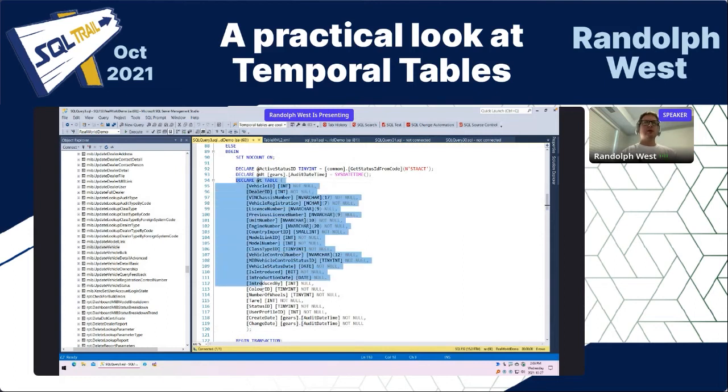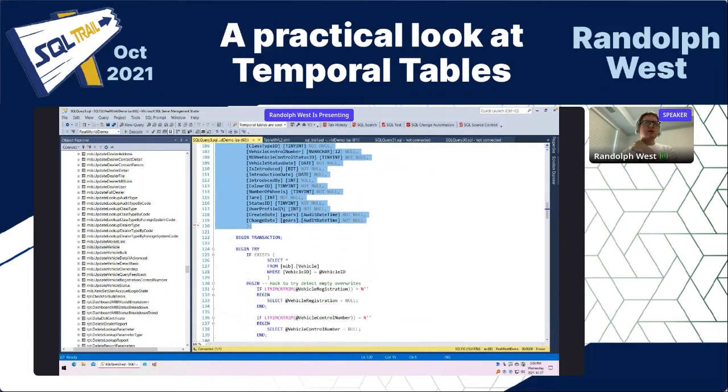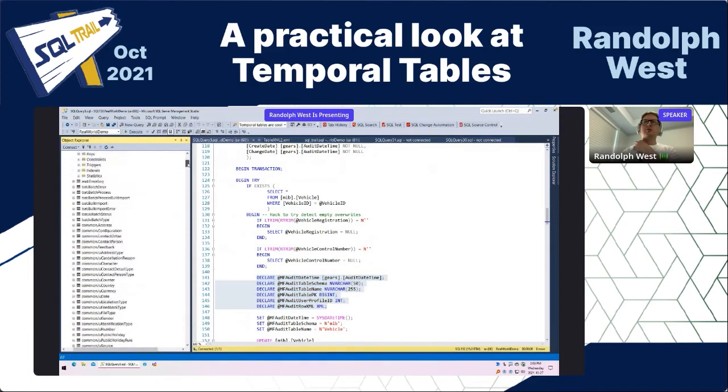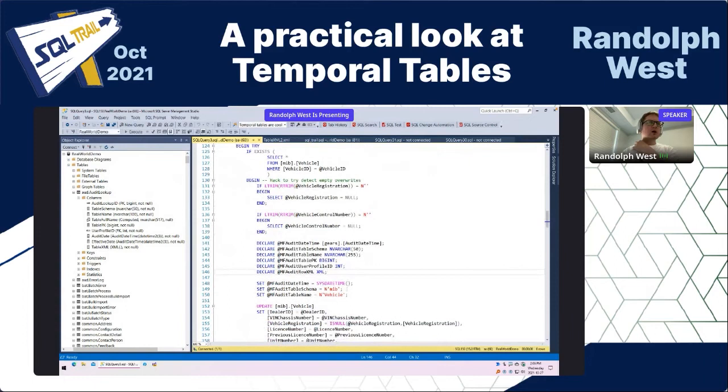So here's a table that is only going to have one row, so we don't worry about statistics or anything like that. That's why we can use a table variable instead of a temp table. And the schema is identical. And then in a transaction, we declare all of those metadata columns that I mentioned before, which on the left here were the schema, the table name, the primary key, the audit event, and all that kind of stuff. And we hard code those.